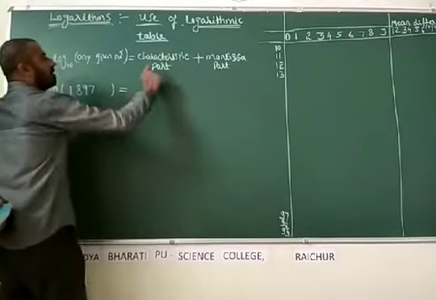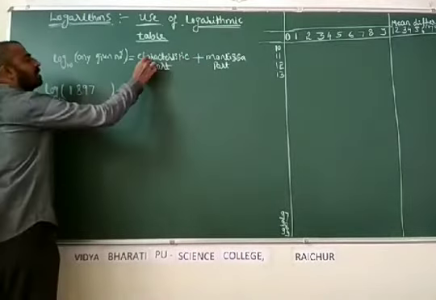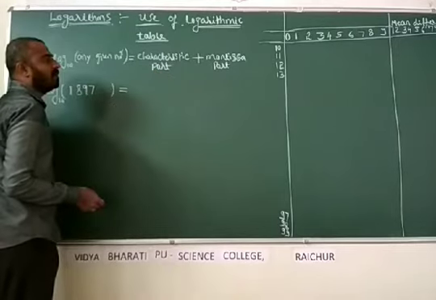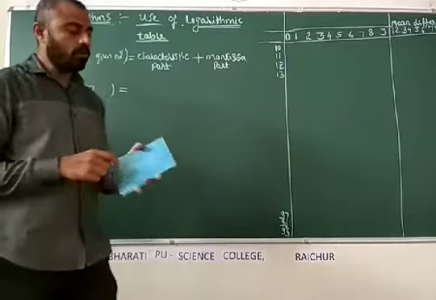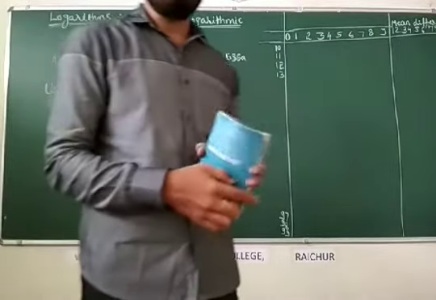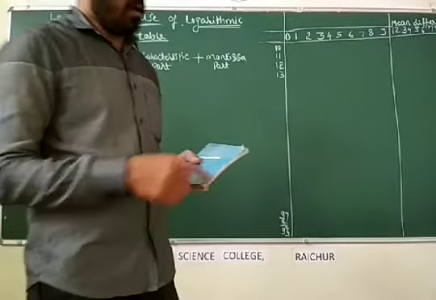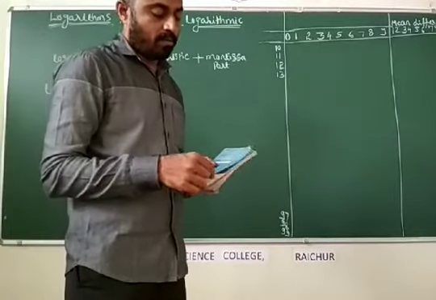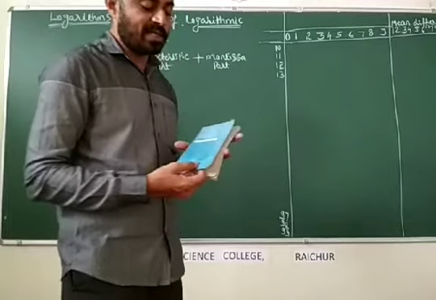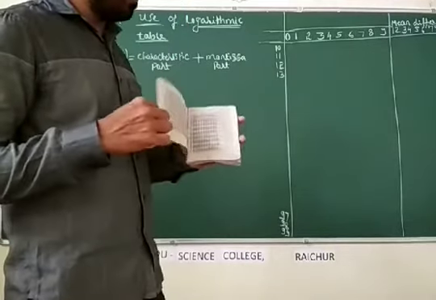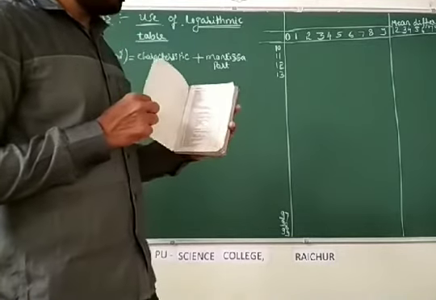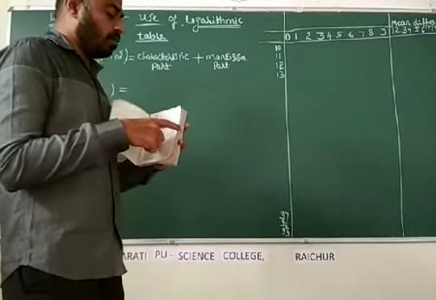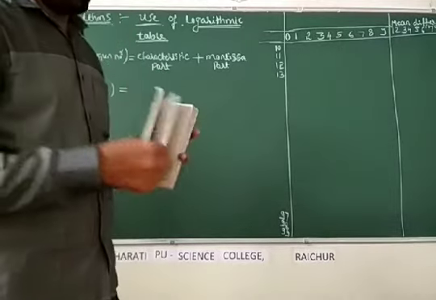Okay, now how can we find both the characteristic part and the Mantissa part together? The characteristic part should be found by following the method of inspection, and to find the Mantissa part, I told you we require Clark's table or scientific data book. I gave a long gap between my last class and this class so that you can buy this Clark's table.